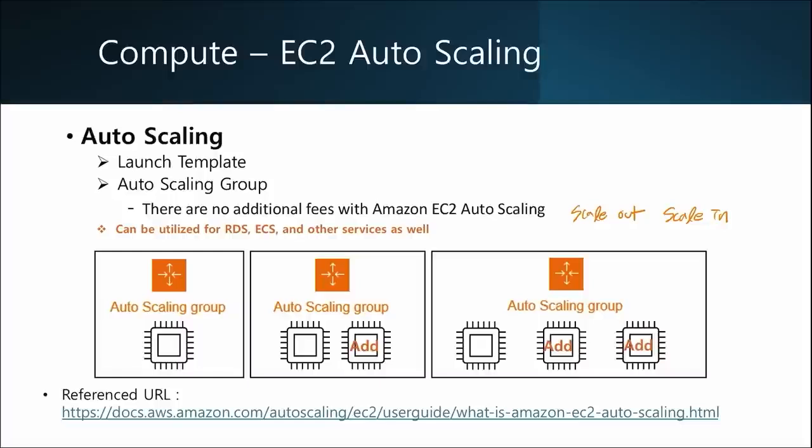These conditions can be used for target utilization, such as CPU utilization, number of users connected, specific time zones, and when instances are not running to prepare for failures. This feature is free, and users only pay for the increased instance costs. Autoscaling feature is available for services other than EC2 as well.